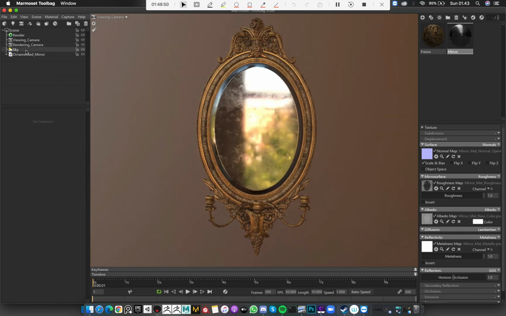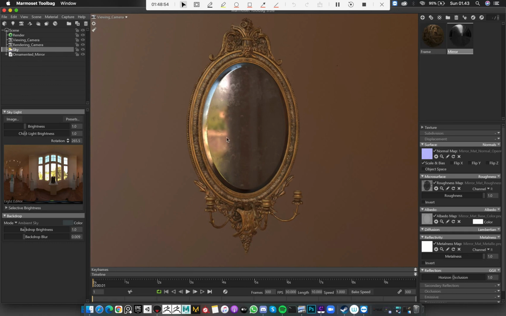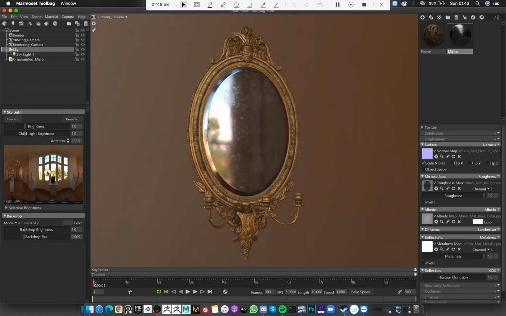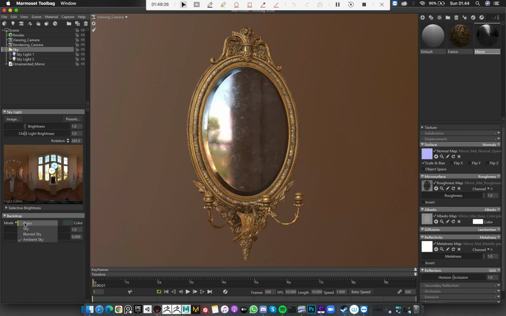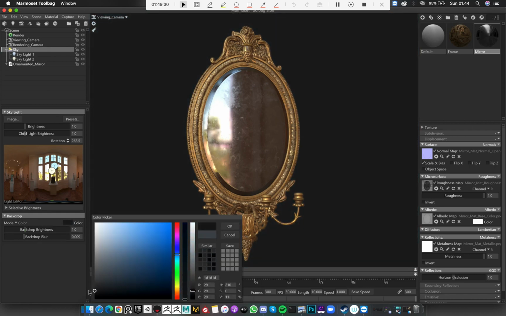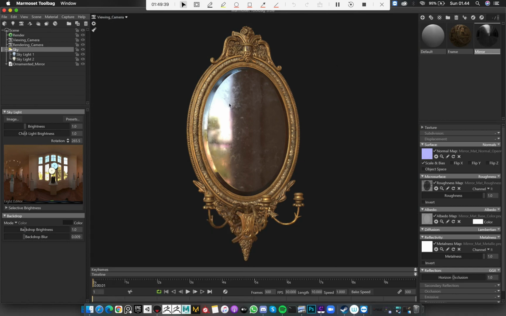And then from the HDRI, I will make a light from the HDRI. So just by simply clicking here and see which one gives you the nicest effect. Usually I will just make the background color dark, because this way I can concentrate more on the props rather than being distracted by the environment around it. Why I choose dark? I have no special reason. I just think that it looks cooler in a dark background.